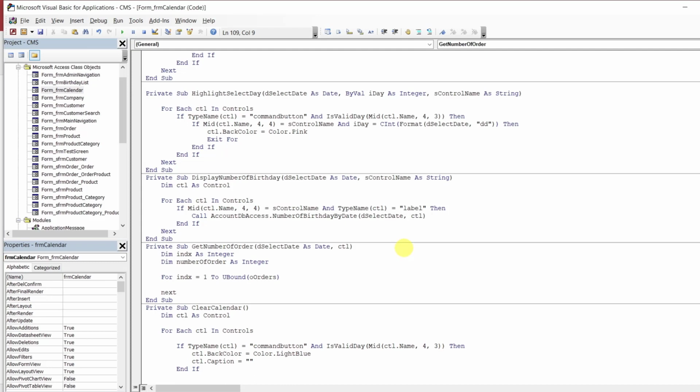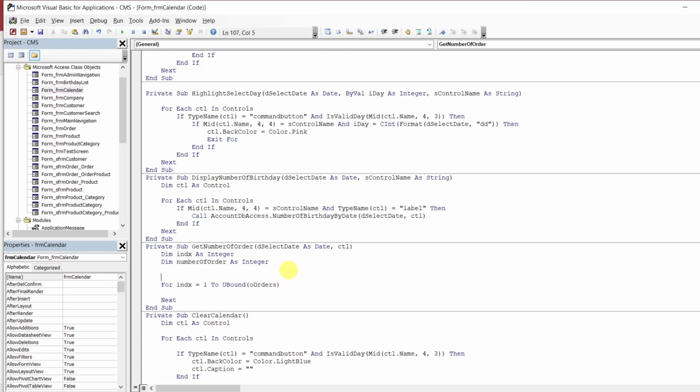Now before we do this, because this may or may not have anything in it, we want to validate if orders 1 company name is not empty.